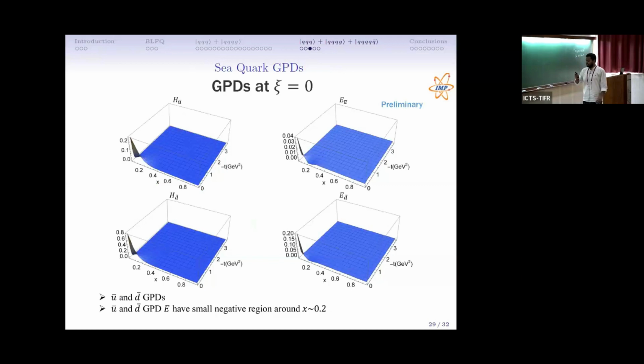So this is a preliminary result for the GPDs of the c-quark inside the proton. This is for the u-quark, H GPDs, this is E GPDs, and d dbar. We notice that all these GPDs are concentrated near the small x region. This is obvious because the c-quark is dominated at the small x region. So this is the expected behavior for the c-quark GPD when skewness is 0. Recently we have calculated the non-zero skewness result, but I am not showing it here.